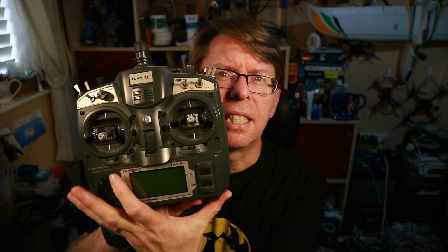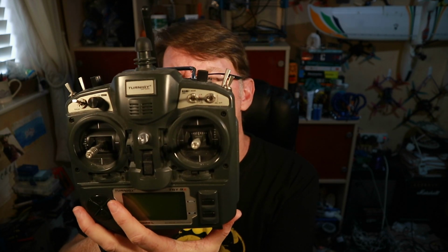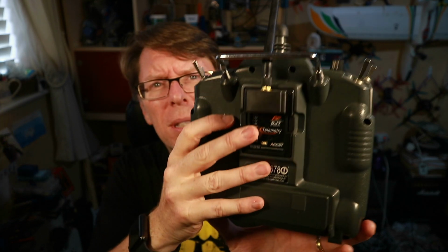Now, I started flying with an old FlySky radio. I bought it for about £17. It came with a receiver. I didn't keep it very long. I've actually still got it, but it's so buried in a cupboard that I didn't want to get it out and say, look, here it is. But I upgraded quite quickly to this. This is a Turnigy 9X, and one of the things I put in this was this.